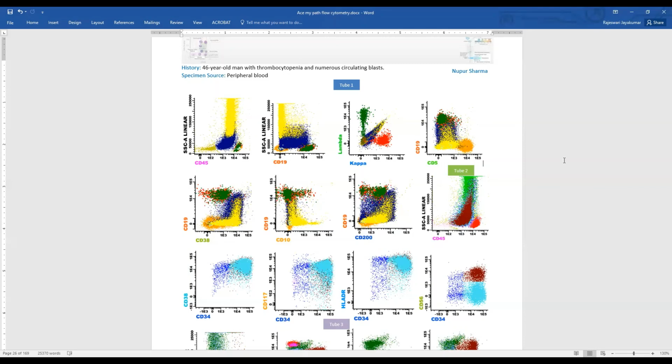And other thing is CD56 expression. CD56 expression in these AMLs is of prognostic importance. So CD56 expression is associated with poor prognosis in these cases. So when you sign out these cases, you can call them acute myeloid leukemia with aberrant CD19 expression. And then in your comment, you can tell that the phenotype is suggestive of an AML with t(8;21) translocation, correlate with FISH studies. And this also helps in the follow-up studies for minimal residual disease.